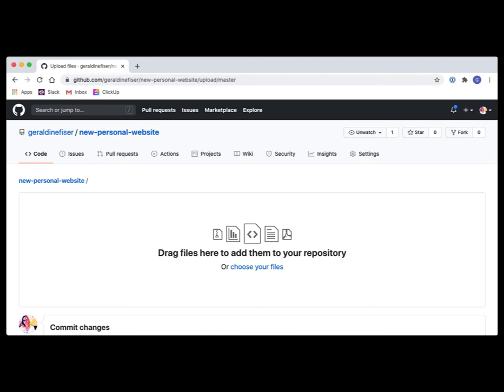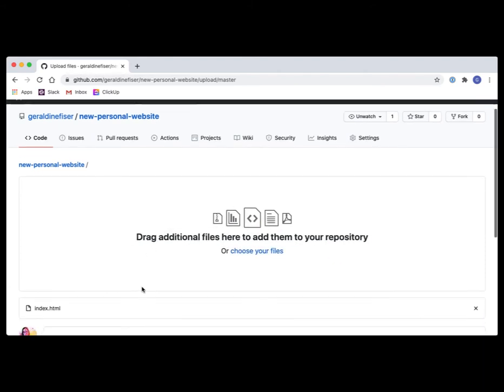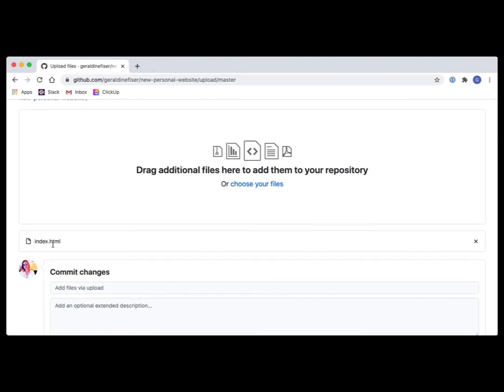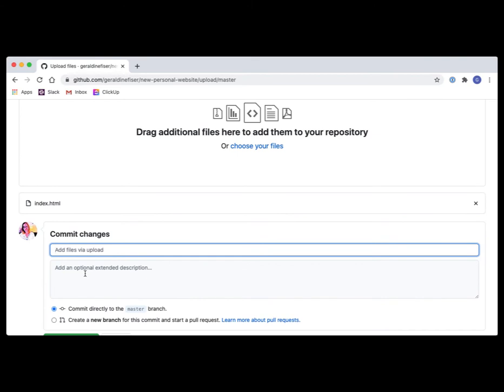So I have an index page that I already created, so I'm gonna drag and drop it here. You can see that you uploaded right there. And I'm gonna commit the changes, which is gonna save the file on that repo.